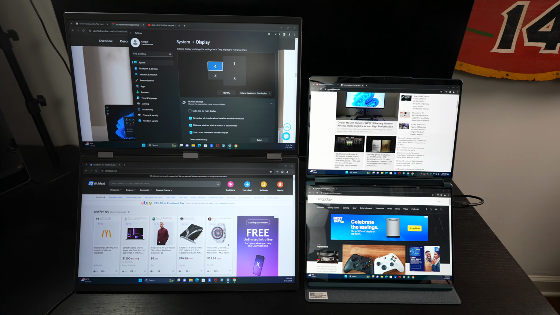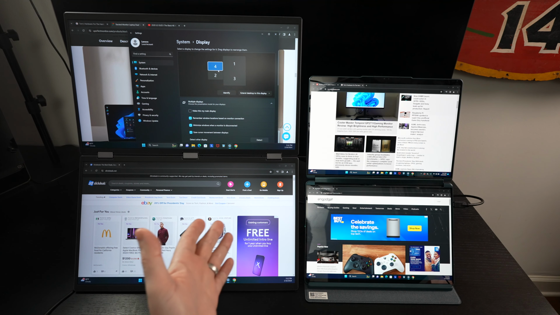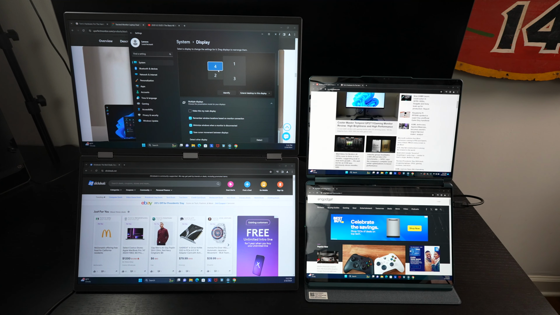I say this because I did test out last year Mobile Pixel's display that has the stacked monitors, because I thought that was going to be really the video I'd be doing here to show off ultimate productivity in a very small form factor. And I think Mobile Pixels is onto something.